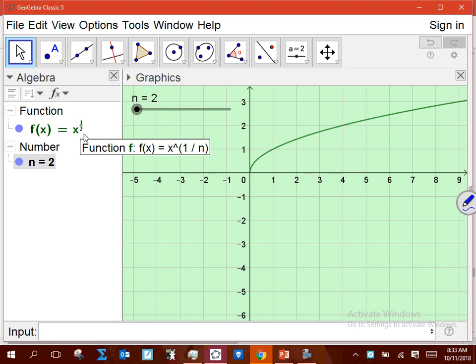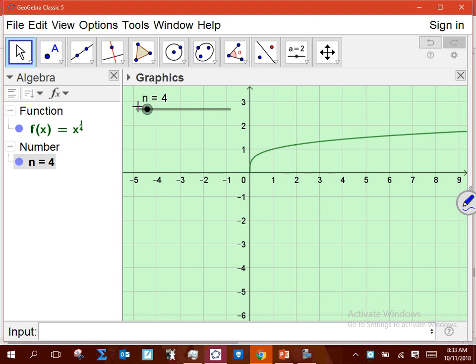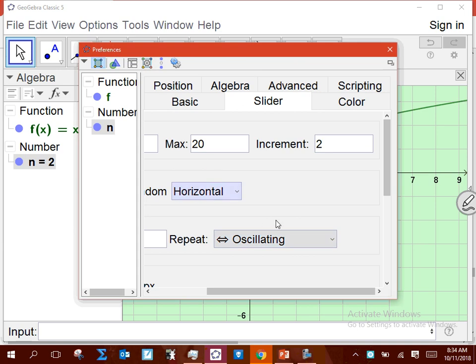Make sense, everybody? Okay. When I slide that to a 4, now that's the fourth root, correct? Okay. You see how those two are pretty similar looking? Okay. So this one's kind of a more gradual increase, and that one kind of goes up fast and then kind of slows down. And that's going to just be magnified even more as I keep going up into the larger roots. Does that make sense, everybody? Okay. So anything that's of an even root is going to have the same behavior. If I go an odd root, so let's start this thing at 1.